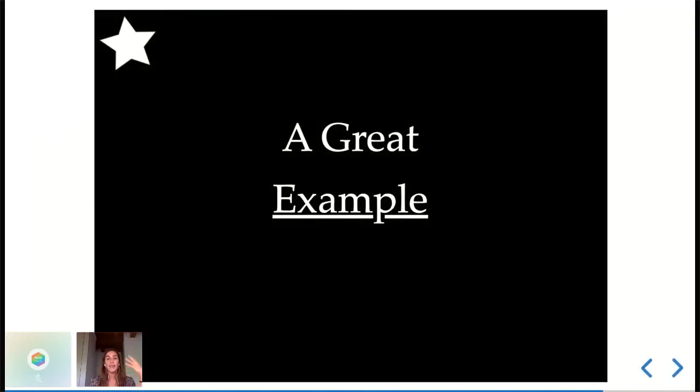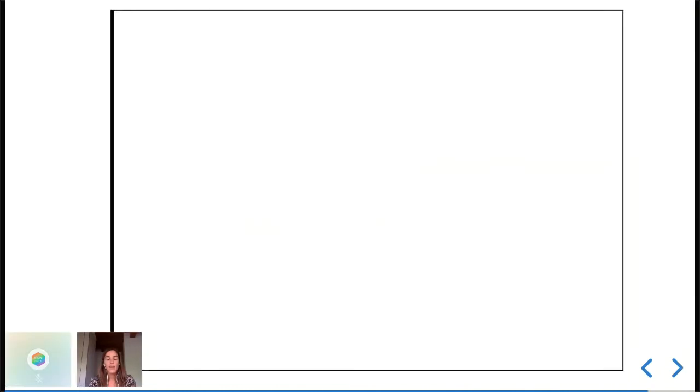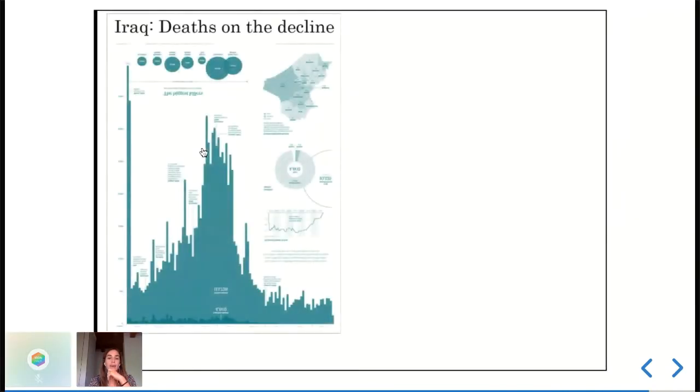Okay, and finally, I want to show you an example which I think encompasses all that we have gone through already. In this graph, you can see the volume of deaths in Iraq from 2003 to 2009. Each bar represents the volume of deaths. And you can see the message that in the past couple of years, there's clearly a decline. But what happens when you take the elements of this communication and give it a different angle? Let's see.